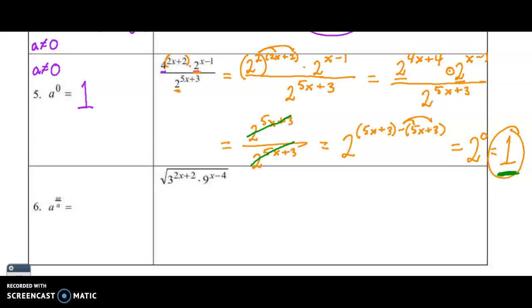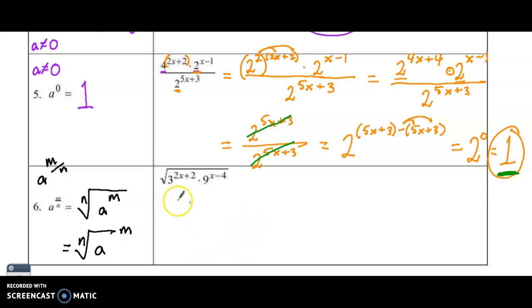And then just one more rule that you probably learned in Algebra 2, but we're solidifying here in pre-calc, is if you see a problem like this, I don't know if it shows up on your paper, it says a to the m over n. It's the same thing as the nth root of a to the m power. You might also see on Google it written this way, the nth root of a and then to the mth power.